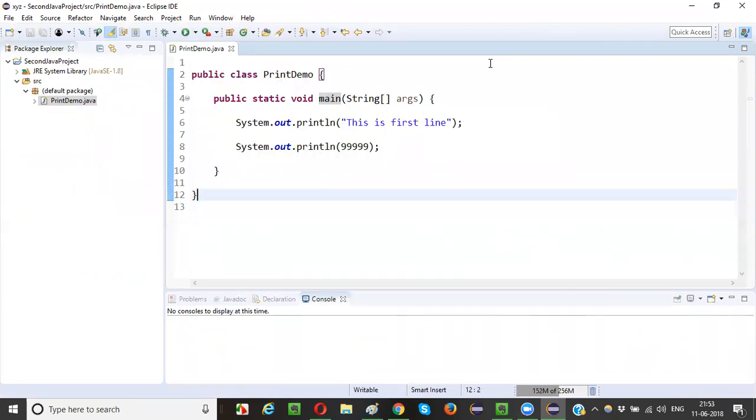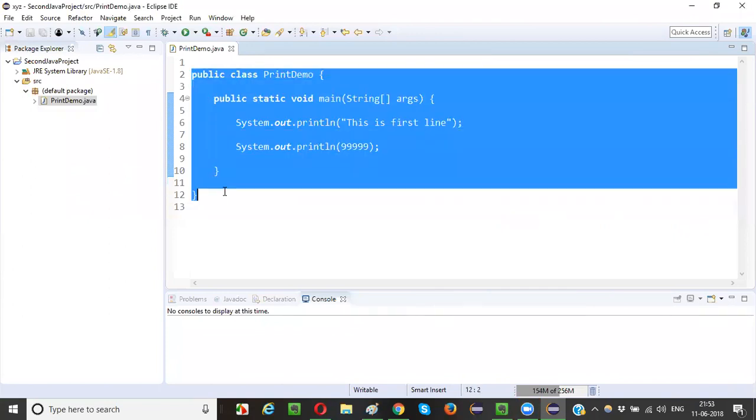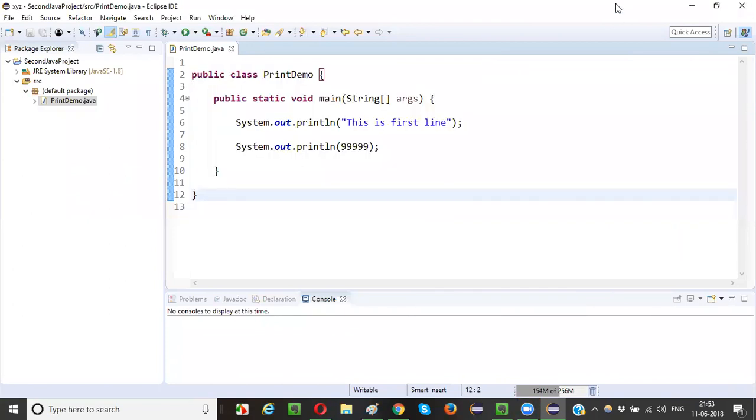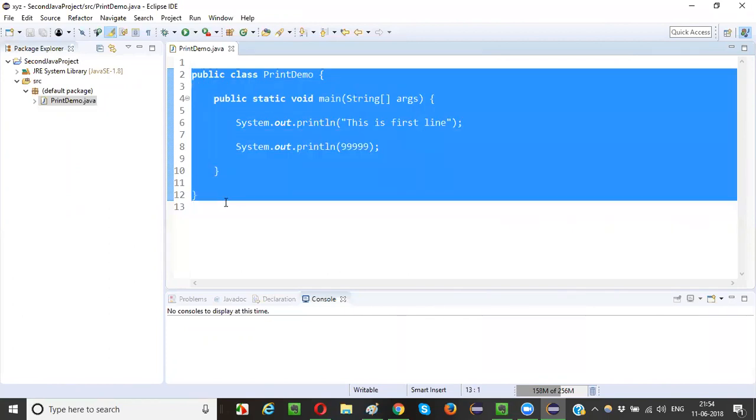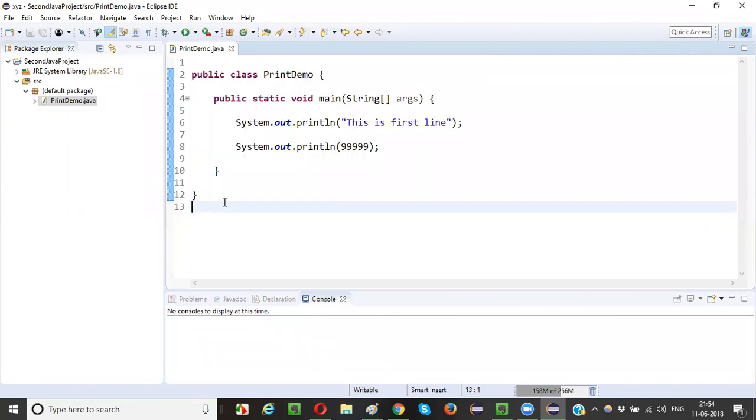But what if a non-programming person comes here and sees this code? Will he be able to understand? No, right? But everyone can understand English text, right?